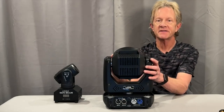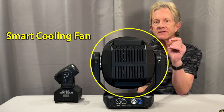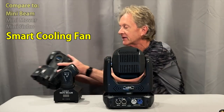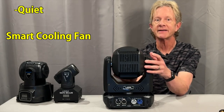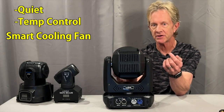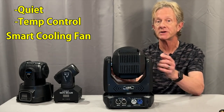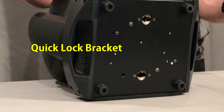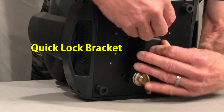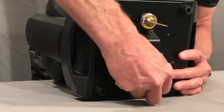On the back of this head, there's a large cooling fan, and there's two things to note comparing it to little lights like this. First of all, the fan is really quiet, and second, it's also temperature controlled, so its speed and duration depend on when the lamp reaches a certain temperature. And the bottom has something called a quick lock bracket, so you can easily attach it by twisting these thumb screws.